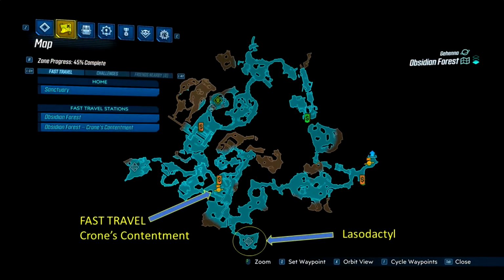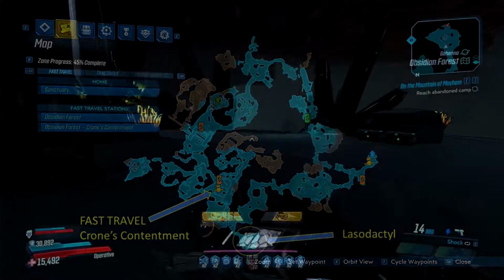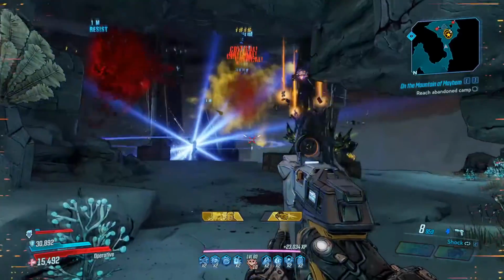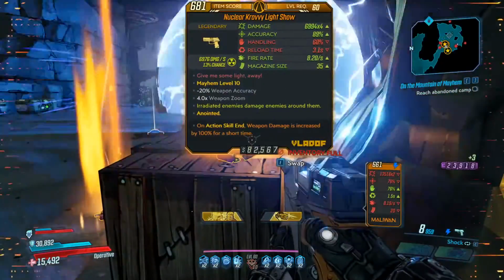Hello, this is some old guy in Hawaii, and today we're looking at the Lightshow, a legendary Vladov pistol available only in the Bounty of Blood DLC. It can be acquired as a world drop in the DLC, but has an increased chance to drop from Lazodactyl on the Obsidian Forest map. Comes in all elements as well as non-elemental, which will become important shortly.